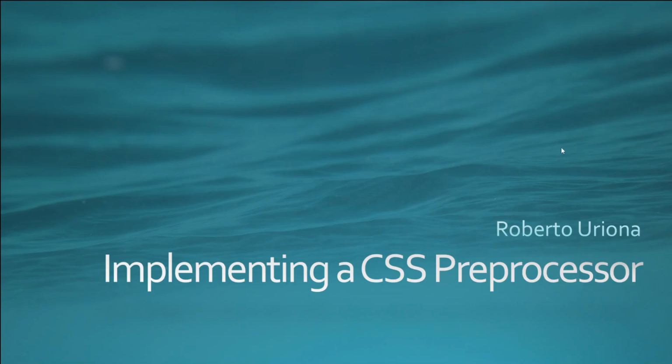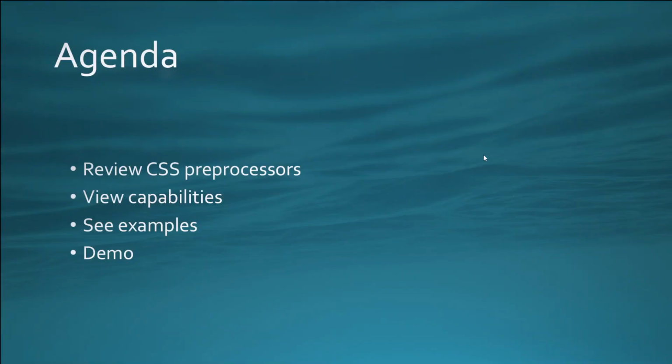In this presentation, I will convert my website to use a CSS preprocessor and the SASS scripting language. To do this, we will review popular CSS preprocessor languages, view the features of the SASS scripting language, look at some examples of SASS in use, and work together to convert a Chamber Commerce project to include a CSS preprocessor.